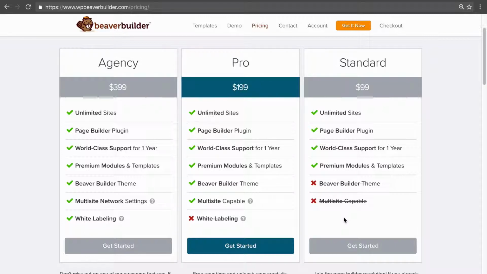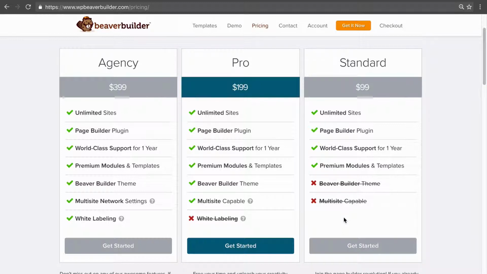I hope from this video you've learned the differences between the three paid versions of Beaver Builder, and I've answered all the questions that you might have if you haven't gone ahead and already bought Beaver Builder. If you do have any questions, the best people to ask are the Beaver Builder team for pre-sale. So I would just run them through what you're trying to achieve in terms of your website, or maybe it's your business that you're setting up. Maybe you're setting up a web agency or something like that. Ask them some pre-sale questions and they can confirm which package would be right for you.